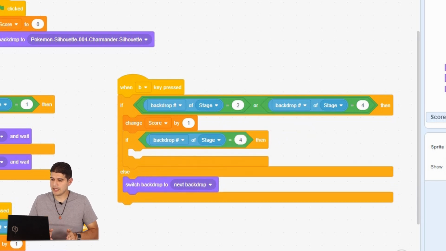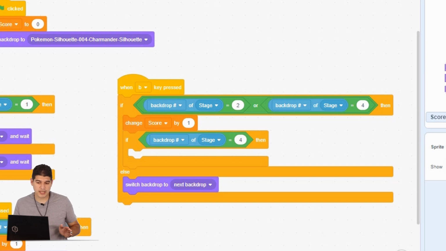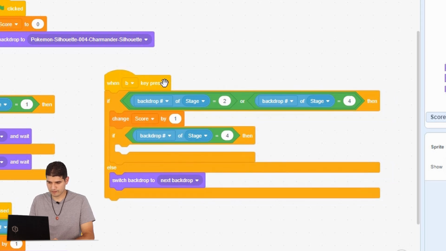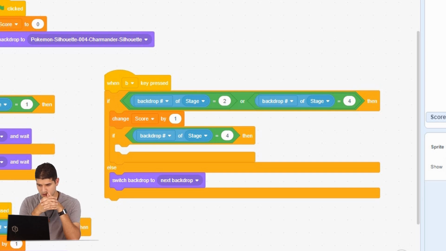So if the backdrop number is the last question, then we're going to tally up your score. So if either one of those cases is true, then we'll have the score changed by 1.